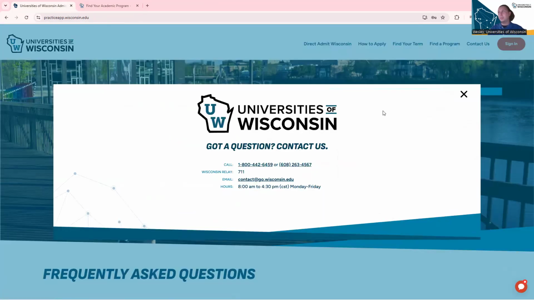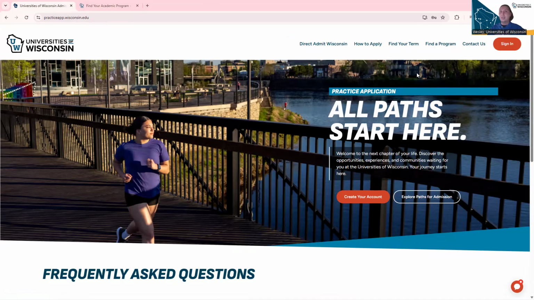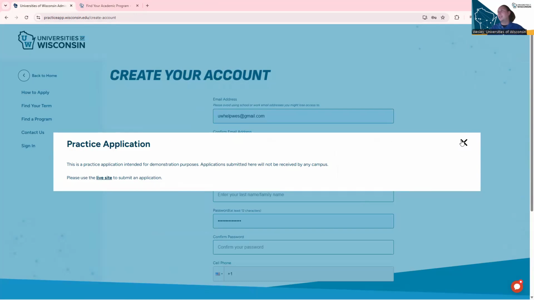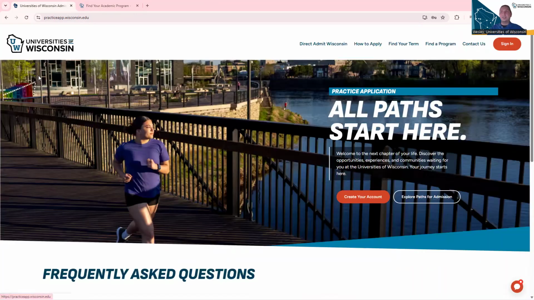And then I mentioned it before, but again, our contact information is going to be spread everywhere. And it's really helpful for our students to utilize that because we're there to assist them through this transition. A couple different ways that we can get started. Students can create an account where they're just going to enter their email, basic information, opt into the phone if not, and then they will get the verification email sent to that email. Sometimes it does go into junk and spam, so we just encourage students, if they're having trouble finding that, they can give us a call.